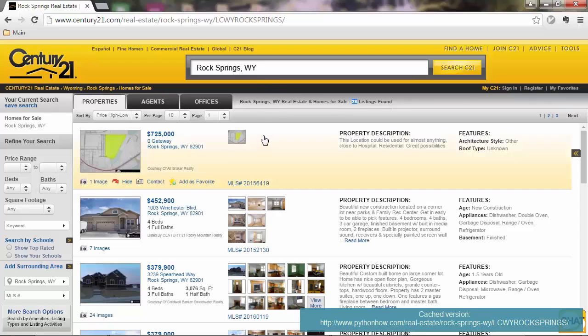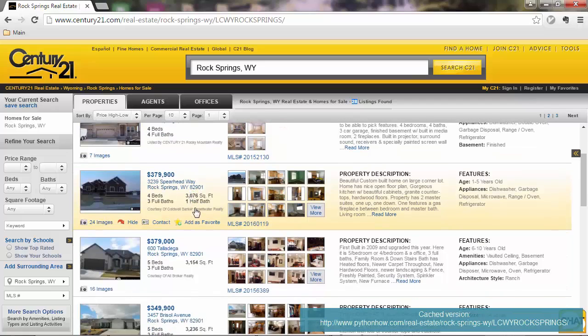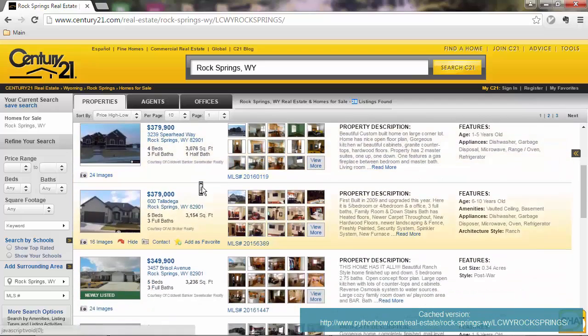So the idea is that you learn how to scrape data of each of these properties, which can be the price, the address, the number of beds and baths and so on. And you also get the square feet of the properties if that is available.